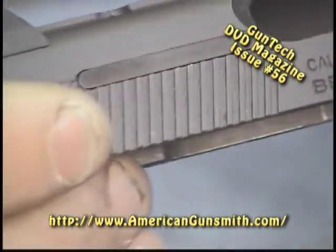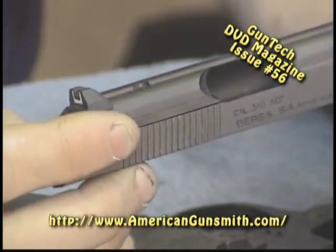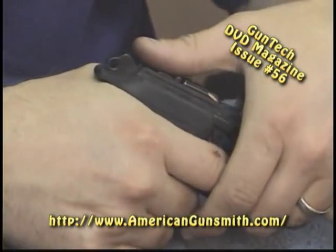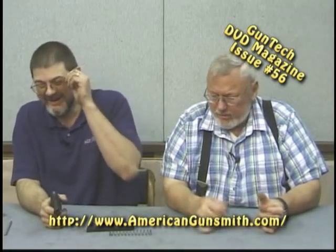Some things we don't like: the rear sight is plastic — it's just not going to hold up. I think the front sight is steel. The gun also has a magazine disconnect — the hammer won't fall unless the magazine's in. I just don't like that. When I pull the trigger with the gun pointed at something, I want the hammer to fall, magazine or not. And because it's a legal safety feature, you can't really take them out.